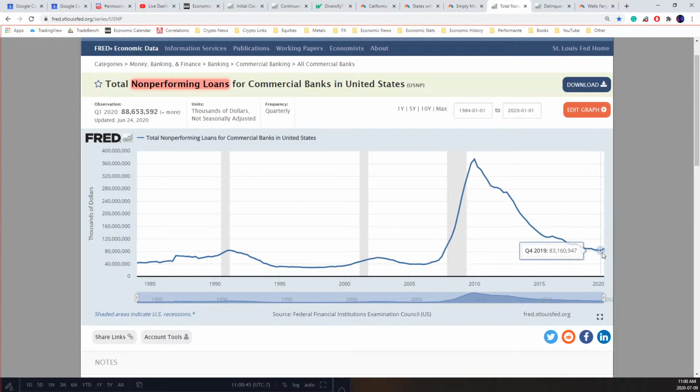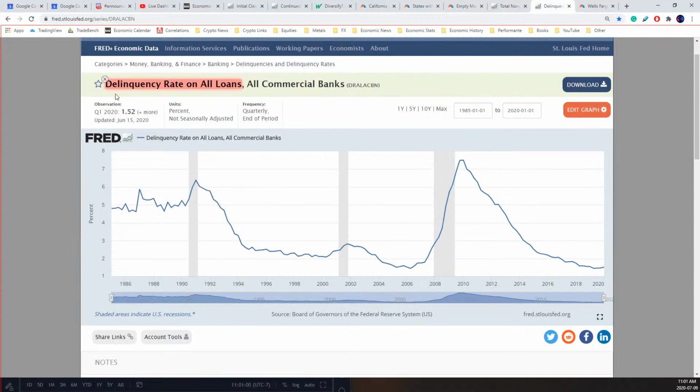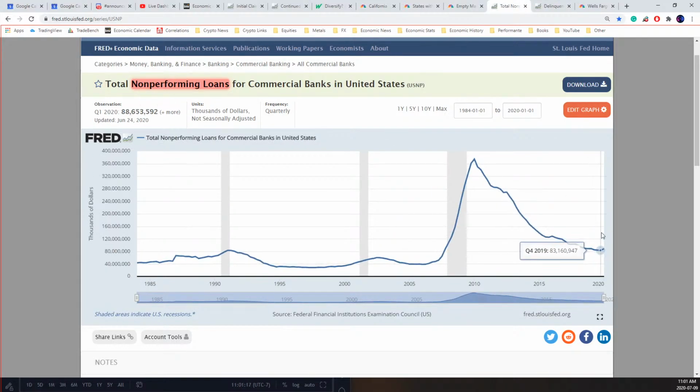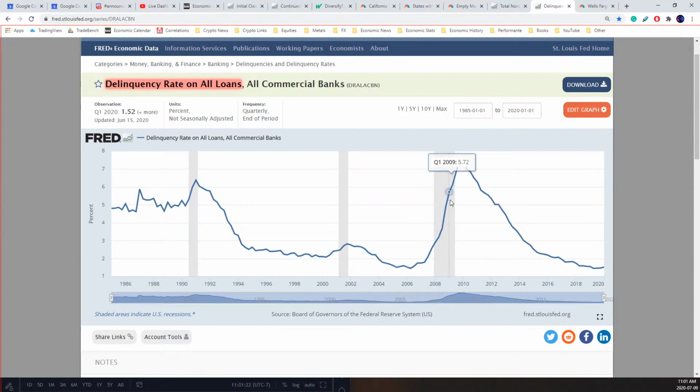We don't see much of a move from Q4 to Q1 of 2020, but I think the big movement in the delinquencies as well as the non-performing loans will probably be in the latter half of this year, because this is only a quarterly report, as well as the delinquencies for all loans for commercial banks, which is also on a quarterly basis. So I think Q2 and especially Q3, if it gets better, Q3 will probably be the worst, but if it gets worse, obviously the numbers will come out and the delinquencies as well as the total non-performing loans will increase. And we can see this big increase back in 2007, 2008, or 2008, 2009, where the financial crisis was occurring.